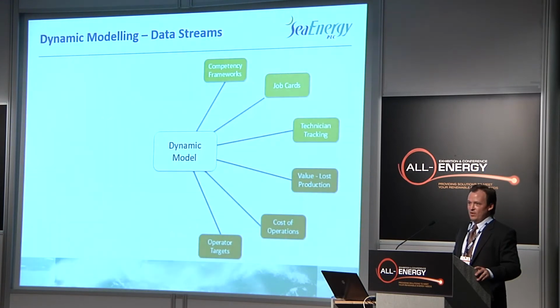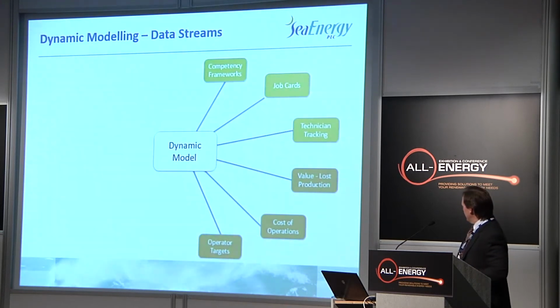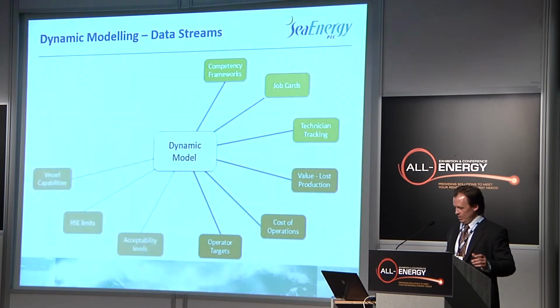Another is associated with your operator targets. They have targets that they want to hit for the year, whether that be availability, or the cost of operations that they want to keep down. They want to keep track of the value of lost production, obviously. These are all potential data streams that could come in.